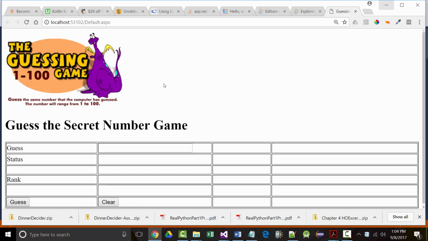Does everybody know the key to playing this game and winning it? Some of you are shaking your heads. Yes. Some of you aren't shaking your heads. Some of you, I don't even know if you're listening. But start at 50, and let's say your number is 87. So you guess 50. It'll say too low. Well, now you've got 50 of yours already out there. So then you say 75. So you're taking the midpoint each time.